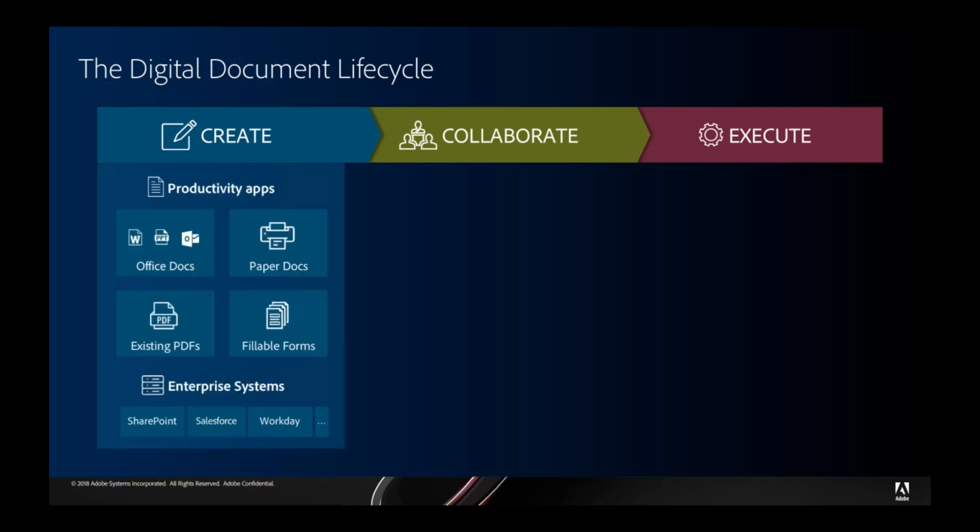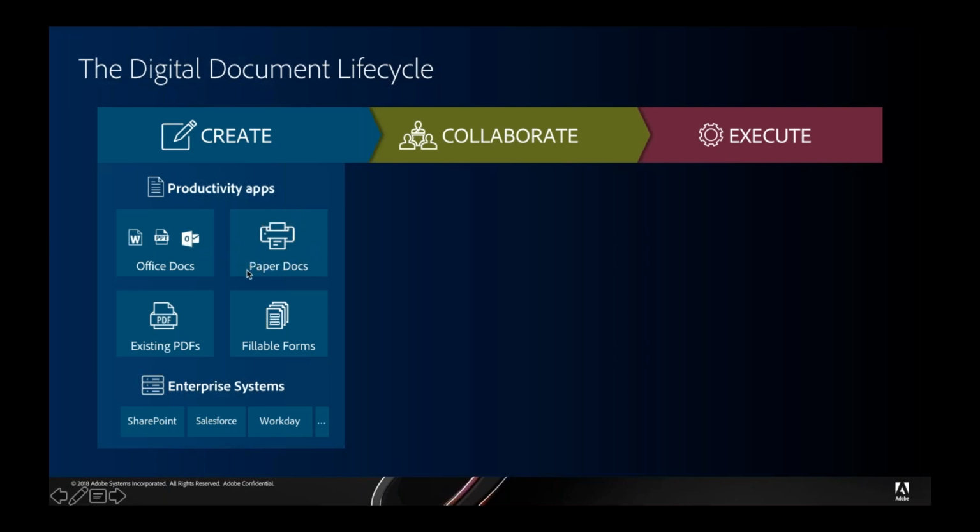Earlier on, though, what's happening is documents are getting created. And these things probably look very familiar to most of you now. I can say for myself personally, I spend a ton of time in these three apps right here: Word, PowerPoint, Outlook. You don't think of Outlook as necessarily being the source of generating a document for signature, but because it is a way that we do a lot of our communicating, it actually is.